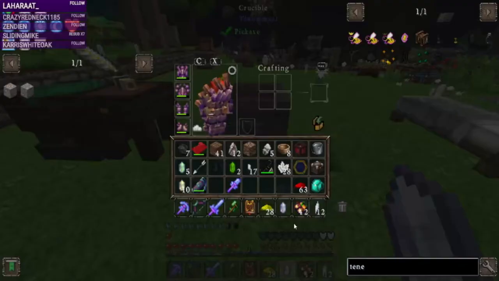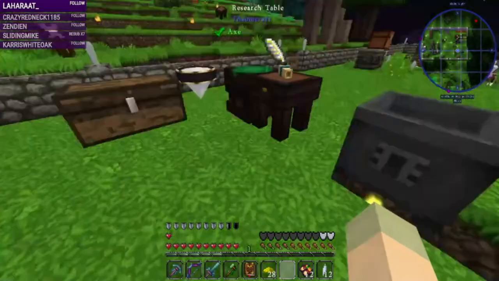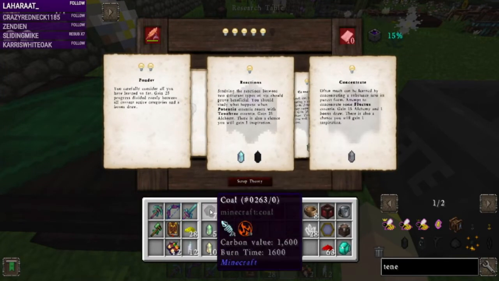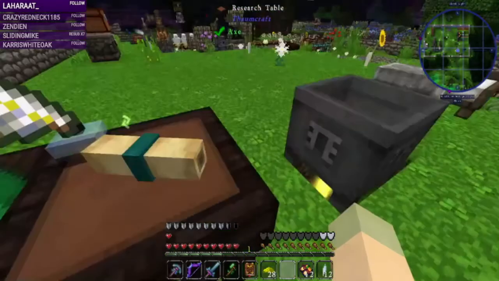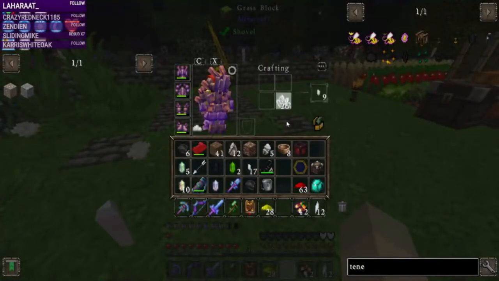All right. So we got the Ordo, we got the Terra, and the Tenebrae. So what was the other one we needed? Potentia. Potentia was in coal. I don't know if there's anything that would produce less. But we're going to need to make a few more of these.